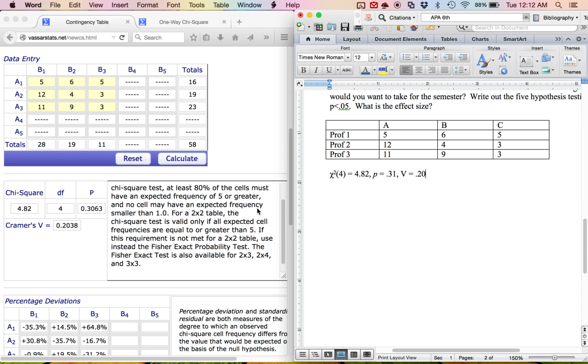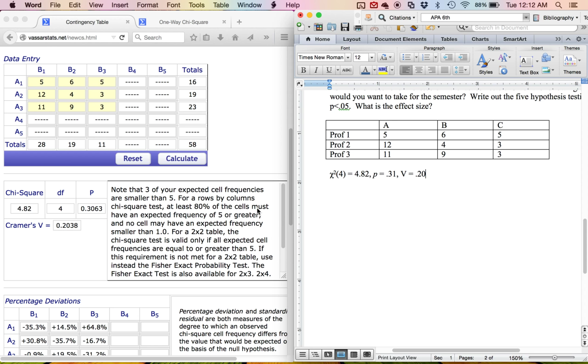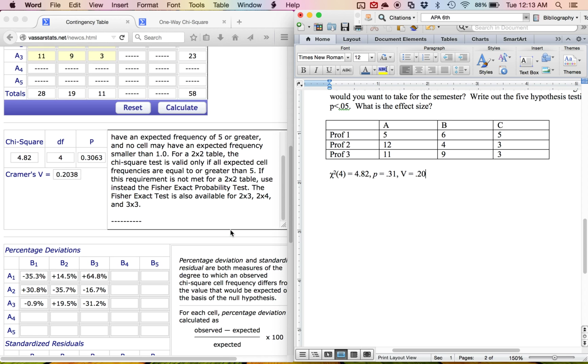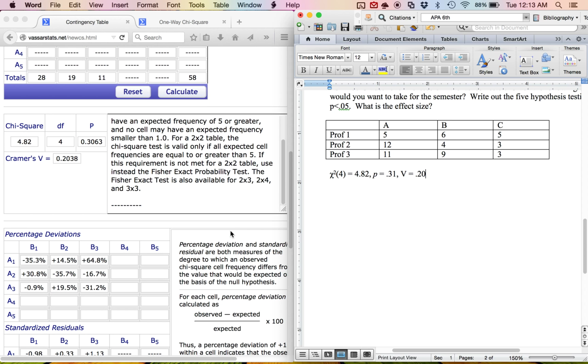Okay. Now, VassarStats does give you a warning about cell frequencies, so it doesn't want you to use observed values with lots of small frequencies, being less than 5, or it gives you a little warning that you should maybe do Fisher's exact test. Fisher's exact is a better calculator for cells with low frequencies, that's less than 5. It will also freak out if you have cells that have 0 frequencies in them. If you have those situations, your assumptions for independence chi-square aren't totally met, so you should do a Fisher's exact test.